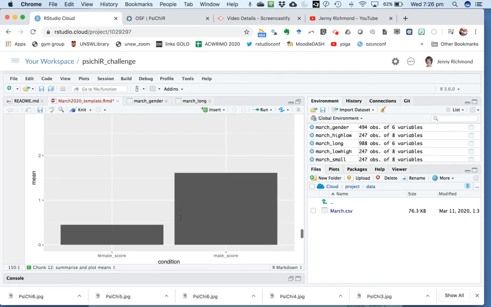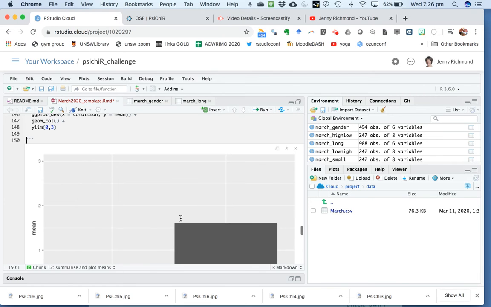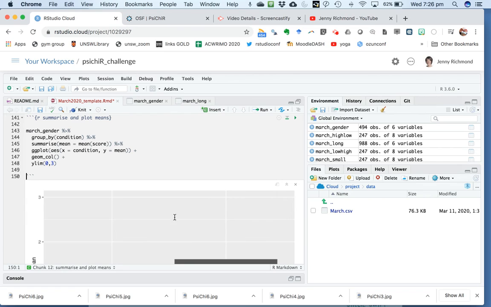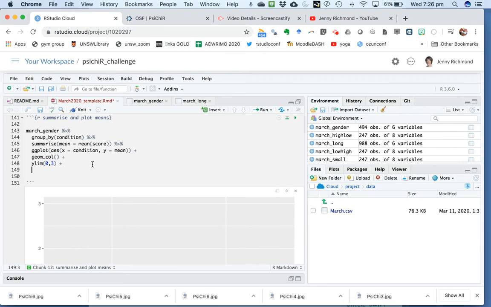Okay, the other thing I really don't like is the default background on ggplots is this nasty gray with grid lines. Why would anybody want gray and grid lines? So it's pretty easy to add a theme from the PsiChiR package. PsiChiR is a nice package that allows you to write APA-style formatted manuscripts in Markdown.